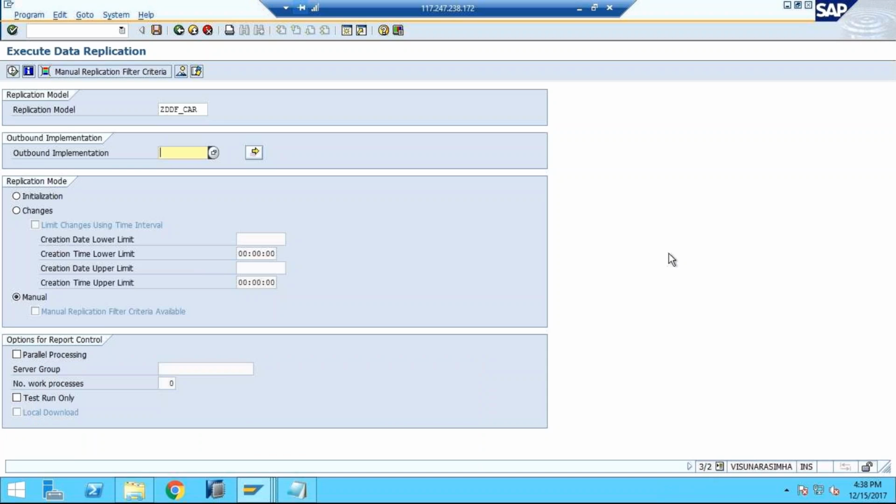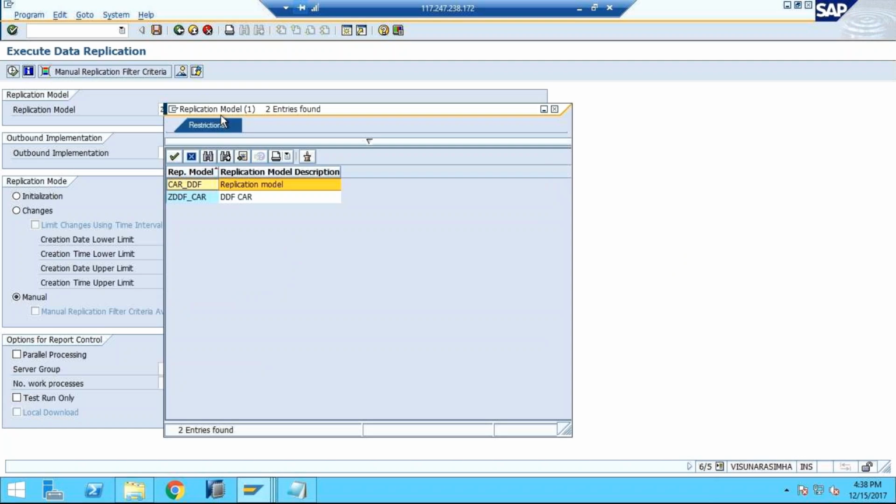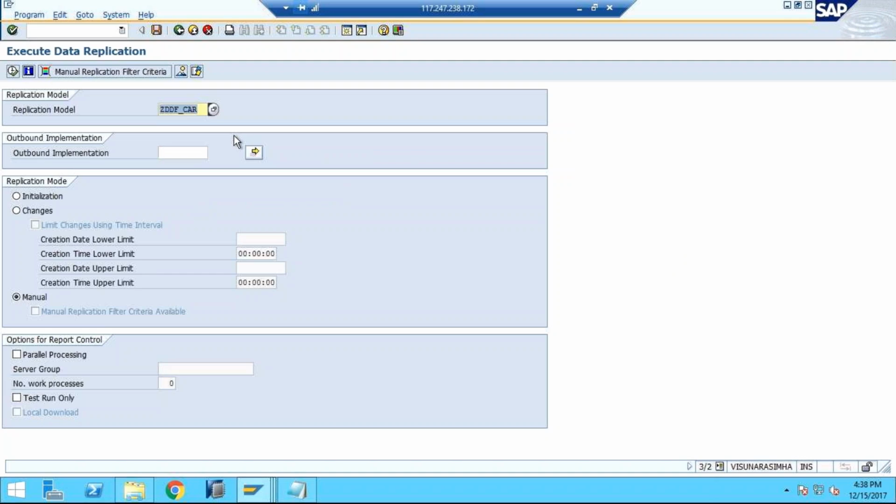Yeah. So here you can see this is the data replication we created before. If you press F4, you can see the data replication, whatever we created here. You need to select this one. First is the art.